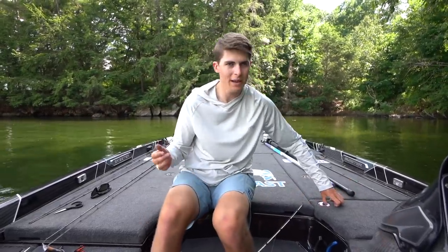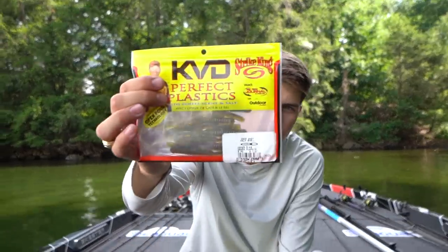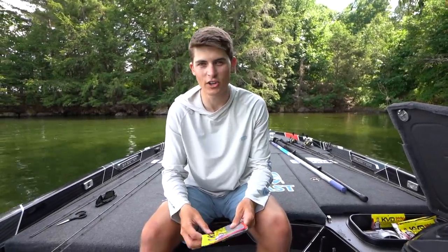In terms of bait selection, I'm mostly throwing smaller style soft plastics, whether I have the Strike King Dream Shot right here, or the Strike King drop shot half shell, which is the one I'm going to rig on right now. Green Pumpkin is really my favorite drop shot color. There are other colors like Morning Dawn, Clear, and Shad colors. It really depends on what you're going after. You have to know what type of forage your bass are feeding on.